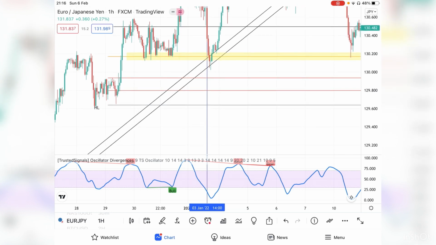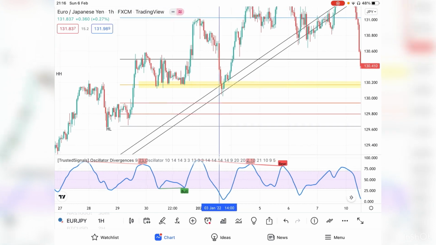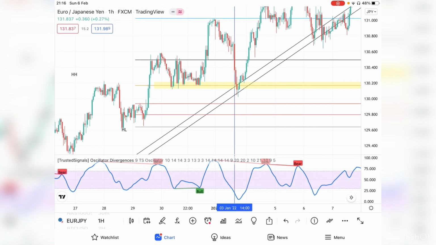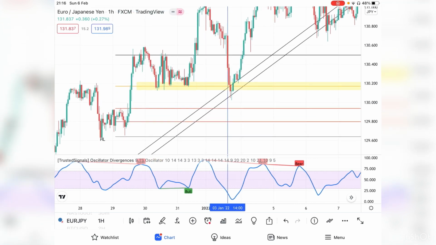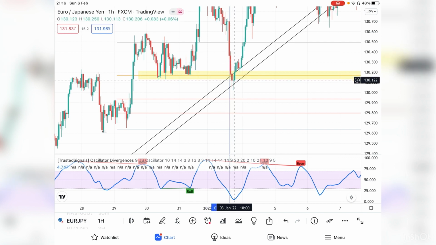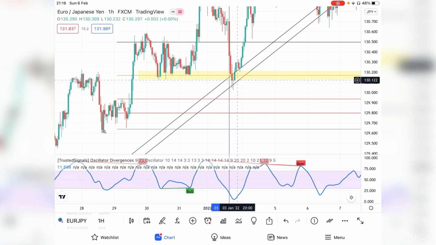And once we would have tapped into the golden zone, this is what I would look for. I would look for a bullish candlestick pattern to form, and that's when I would enter my buy position. Okay, so that's when I would have entered my buy position. Here you can have two options, guys. For the more aggressive traders, you can enter exactly after this doji candle, because this doji candle tells us that the sellers are exhausted, okay?